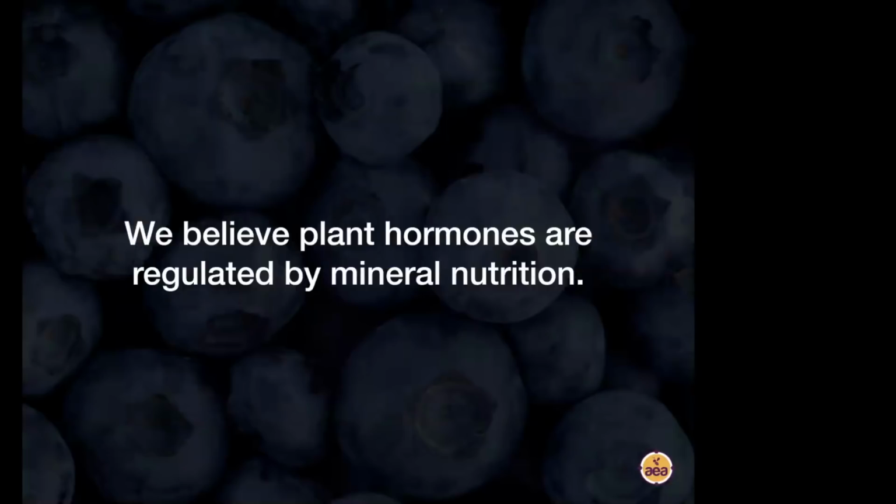The first piece: we believe that plant hormones are regulated by mineral nutrition. This is very important because today there is a much broader understanding of phytohormones. We're still learning a lot about these various compounds and how they drive plant growth. And increasingly, with many different horticultural crops, if we're working with cherry production, we might be working with gibberellic acid, or with grape production, growers are increasingly beginning to use different hormones to manage fruit size and fruit development and overall plant size and development with a variety of different horticultural crops.